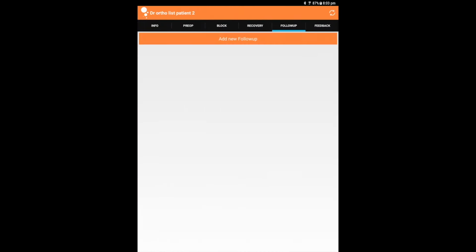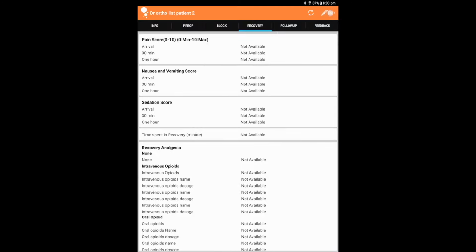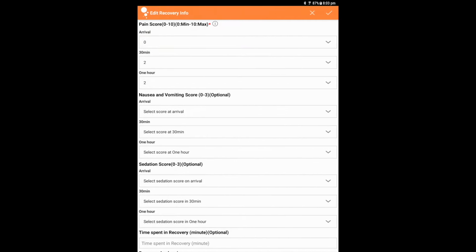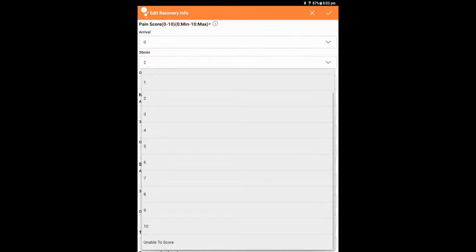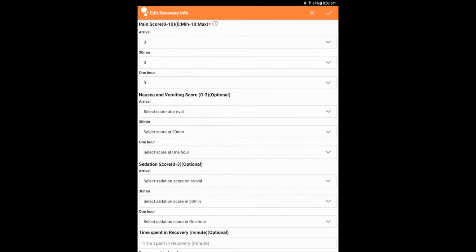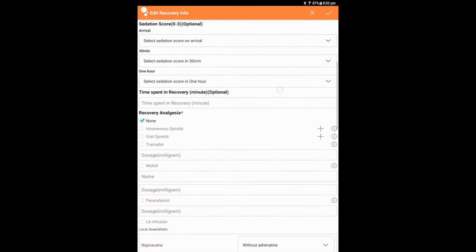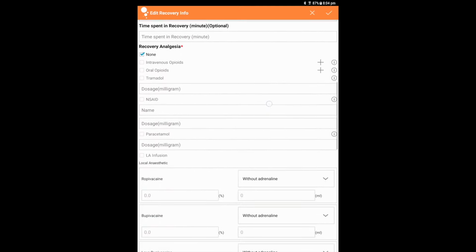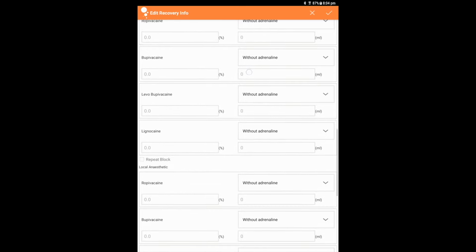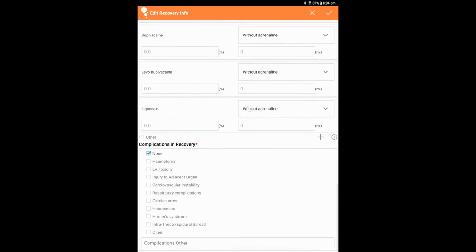You can go to the next patient, and here you will see again the smart data entry system, where it has recognized from your previous data entry. Again, this is editable. If you've done a block under spinal anesthetic or a central neuraxial block, enter the block analgesia profile after that spinal anesthetic has worn off.